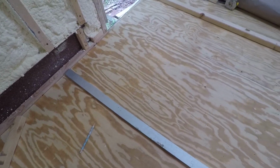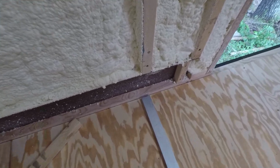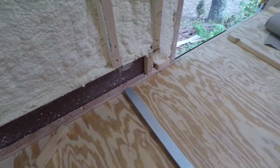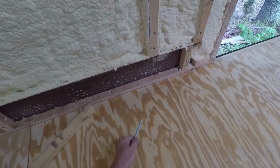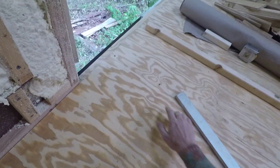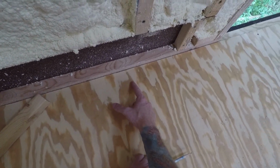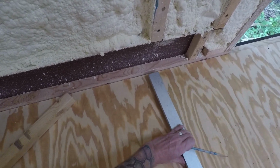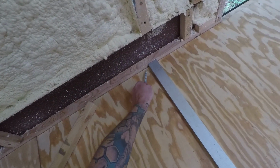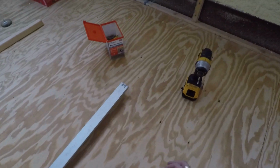Now that I laid all the pieces of subfloor down, I gotta screw them in. But before I start screwing, I wanna mark the center, the 2 feet line on each plywood piece, because I have a 2x2 framing under it that I wanna screw into, right? So I just measured 2 feet from the edge, from any one of those 2 edges. That's gonna be the center of the 2x2 underneath. And I just gotta draw a line across. That way I know I can easily put the screws there, and it will hit right the middle of the 2x2.